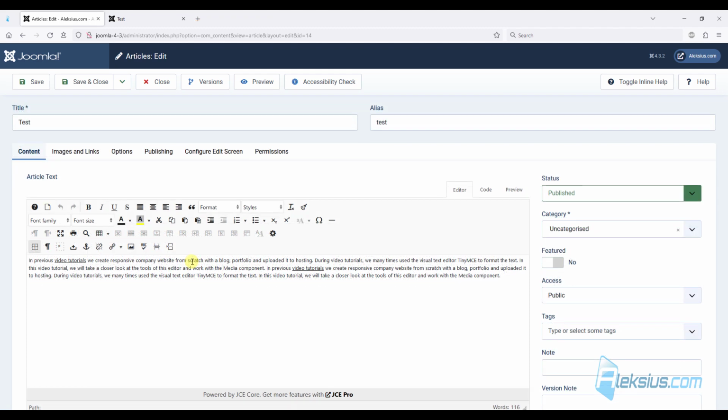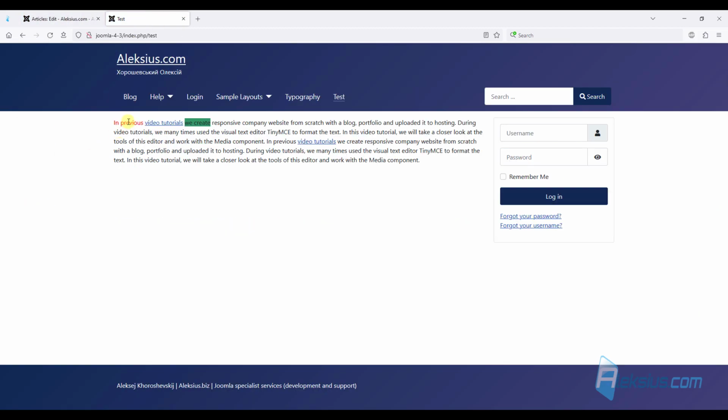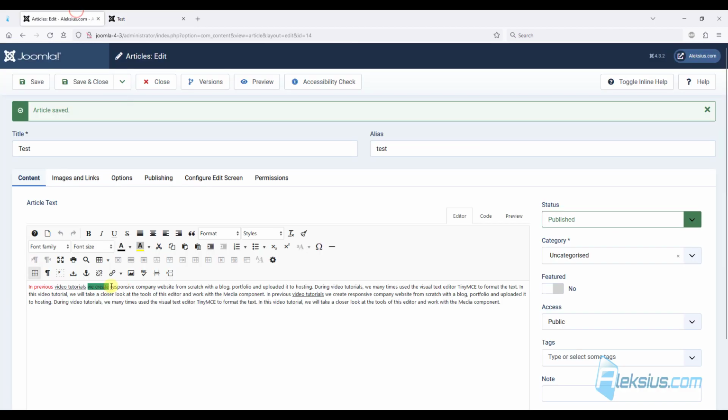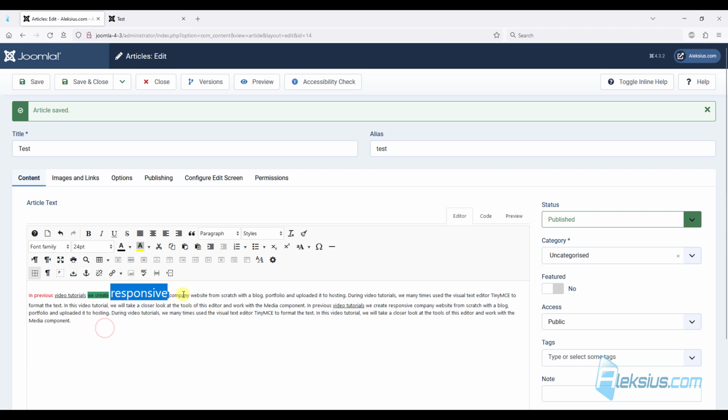Now let's see how to change color, size, and other font styles. For example, we can select the text and make it red. Or we can select this text and change the background color, for example, green. As you can see, red and green. We can change its size, for example, like this.